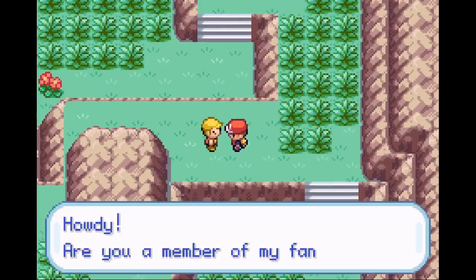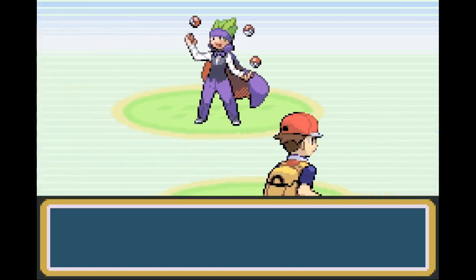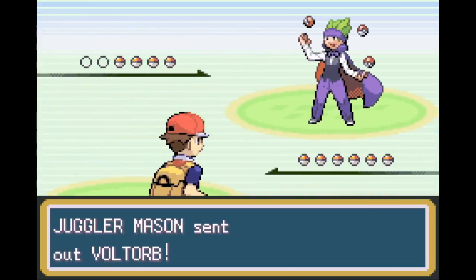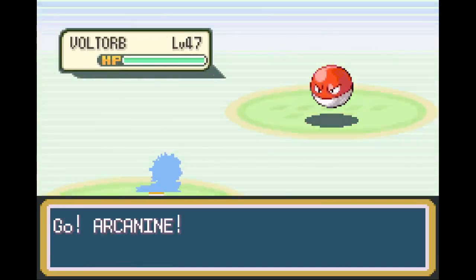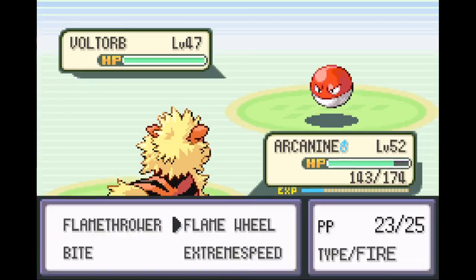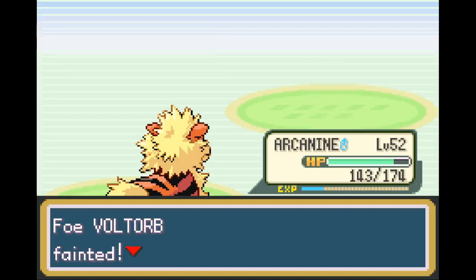Hey you, let's fight. Howdy, are you a member of my fan club? A fan club of what? Juggler, right? Brings out Voltorb. Flame Wheel. That should help. I hope. Yes, it does.